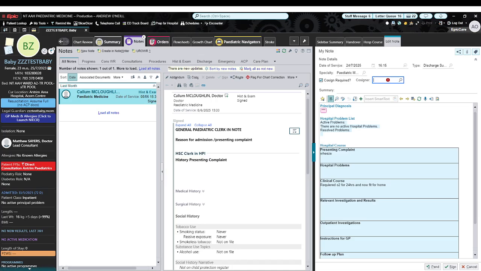But all the pediatric consultants should be available once you type in the cosigner. Important to note also, just in C2 in the postnatal ward, unless specifically requested to, all the co-signing would go to Dr. Ruth Humphreys. Just an important note. But for A2, it's usually whatever pediatric consultant is on.